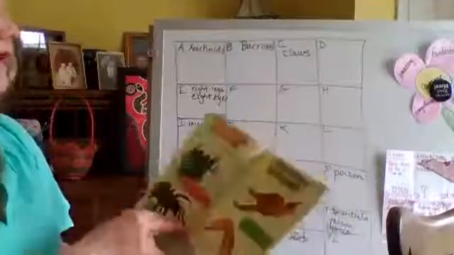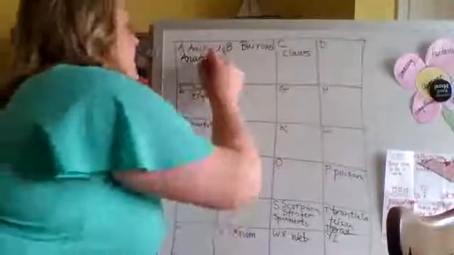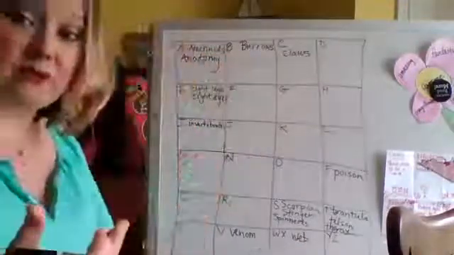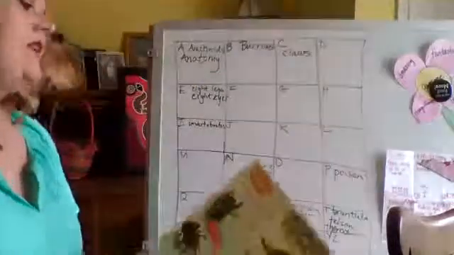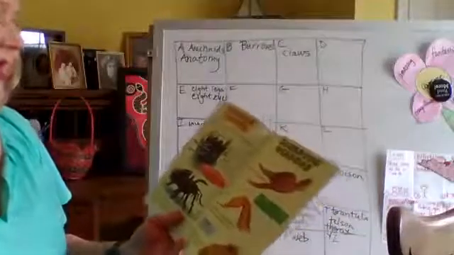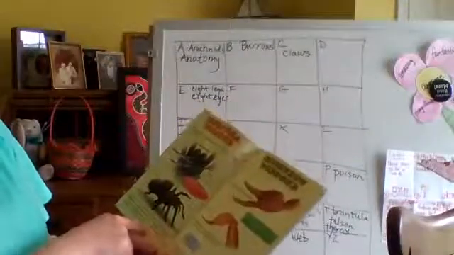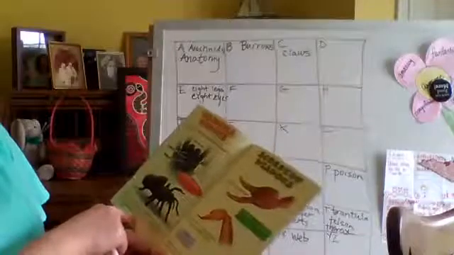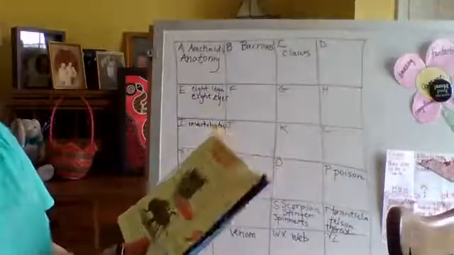Okay, turning the page. Oh, we did learn the word anatomy. So I'm going to put that up there too. Anatomy is, it said, the physical makeup of animals or plants. And then we have their weapons. So it says that tarantulas are able to throw up digestive juice. Ew. So I'm going to put digestive juice here.